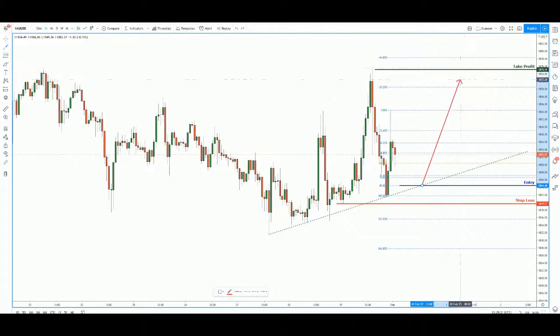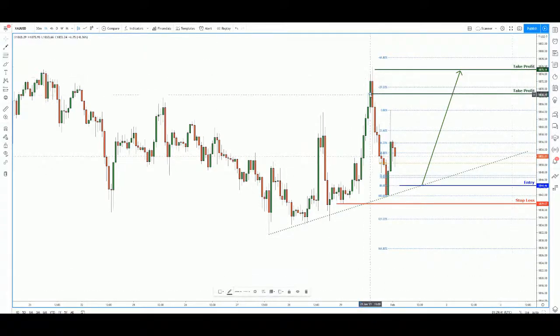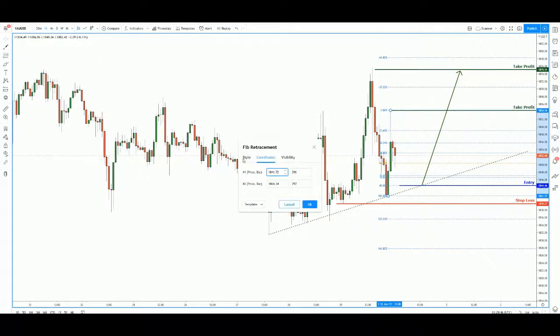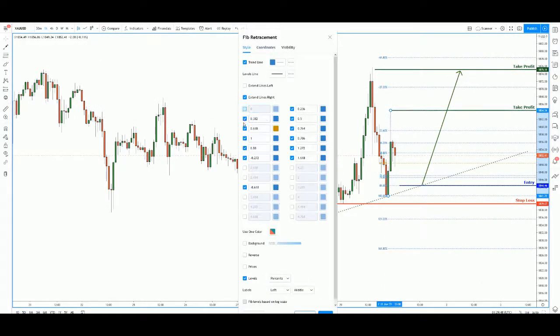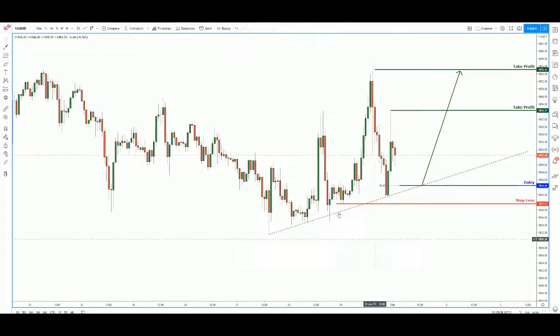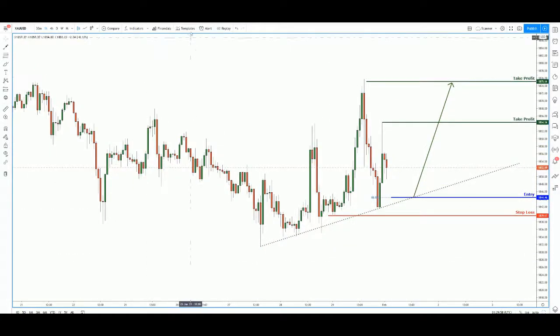We have a partial take profit. I'll take it at this spike over here, but I'm just going to play a rise all the way to the top. So we have our partial take profit right at this area here. I'm just going to highlight the 88. So we're playing in line with the bigger picture. Let's just keep a lookout on this.